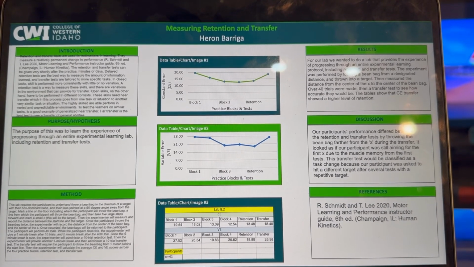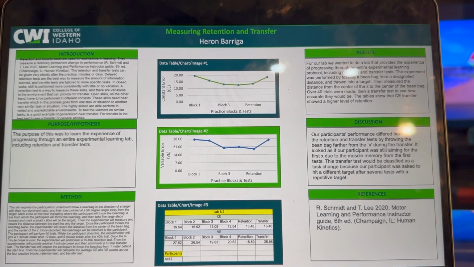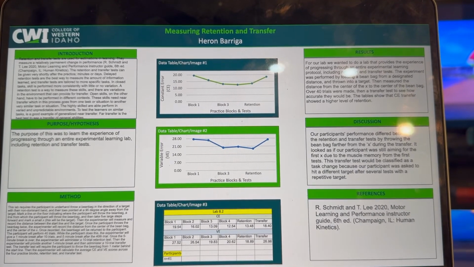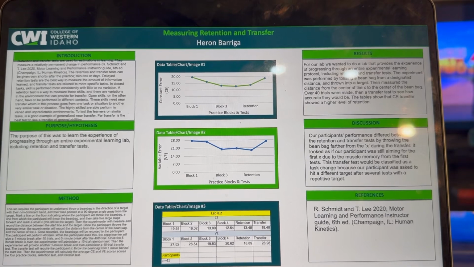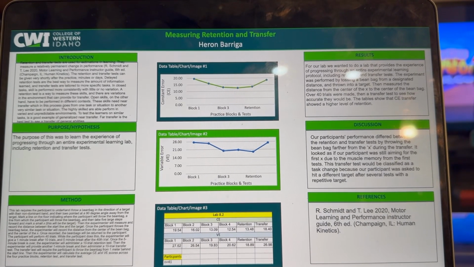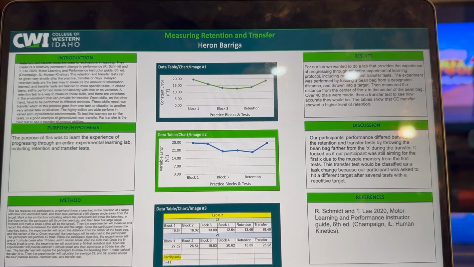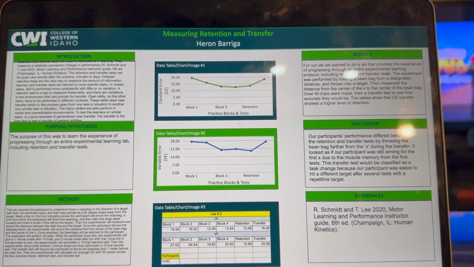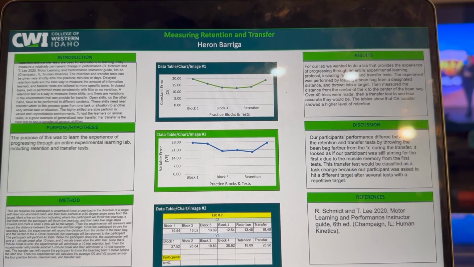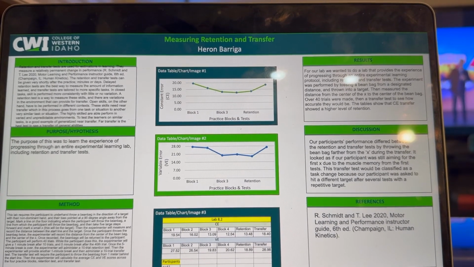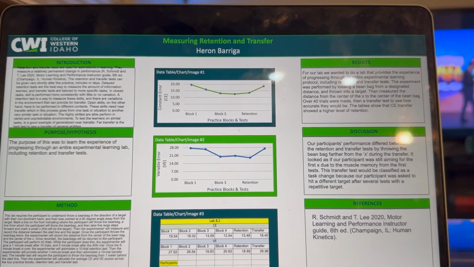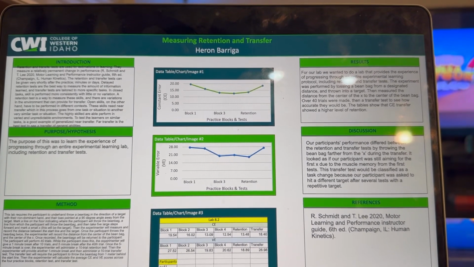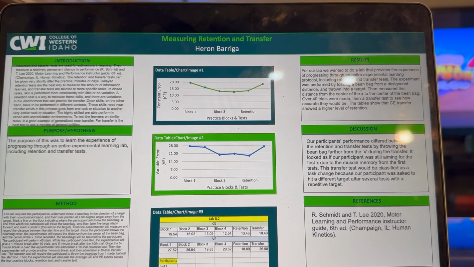The participant will perform 40 trials. While the participant does this, the experimenter will give a 1-minute break after 10 trials and a 5-minute break after the 40th trial. Once the 5-minute break is over, the experimenter will administer a 10-trial retention test. Then the experimenter will provide another 1-minute break and then administer a 10-trial transfer test. The transfer test will require the participant to throw the beanbag from 1 meter behind the start line.